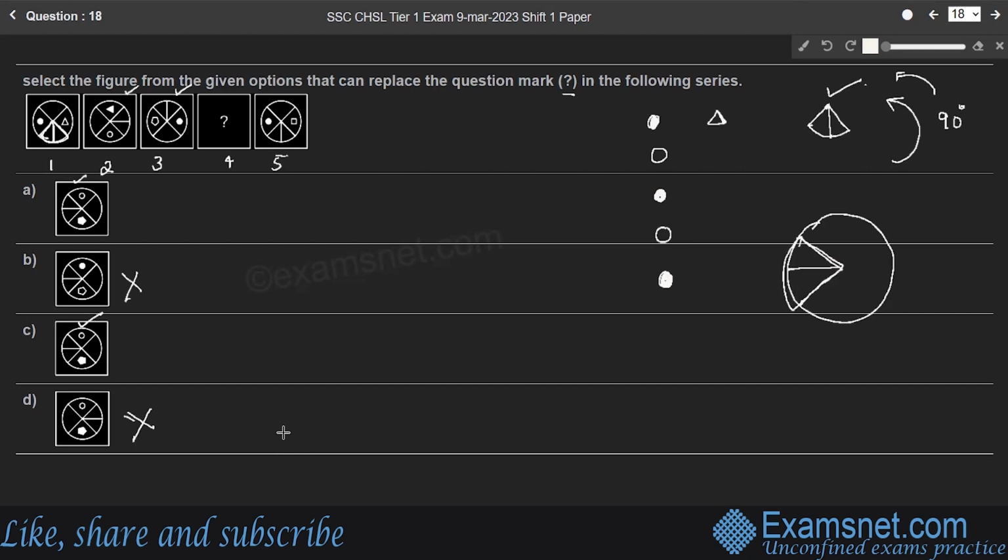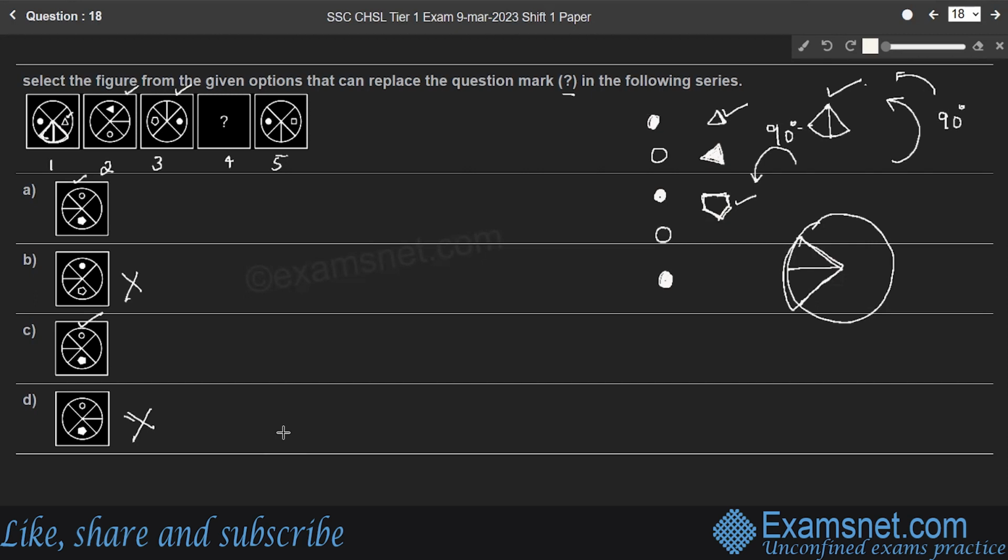In the first figure, this triangular thing is pointing upwards, whereas in the second figure, it is pointing to the left like this, and it is shaded. Whereas in the third figure, there is a small pentagon, but forget about the shape. Only the tip we need to consider, which is pointing downwards. That means the pointing, either it is a triangle or a pentagon, its direction is changing. In each case, it is rotated through 90 degrees in anti-clockwise direction.